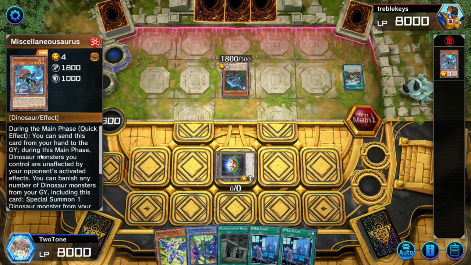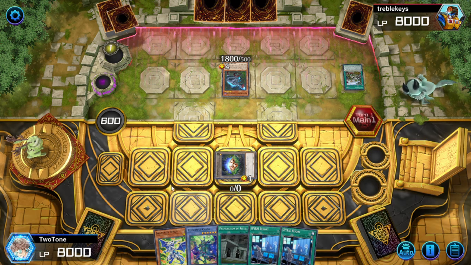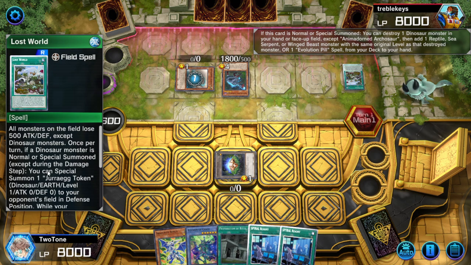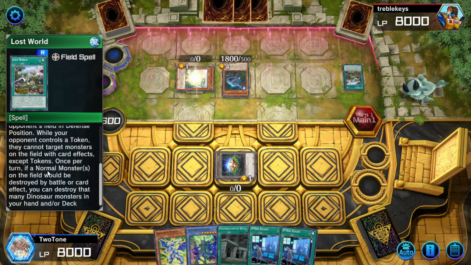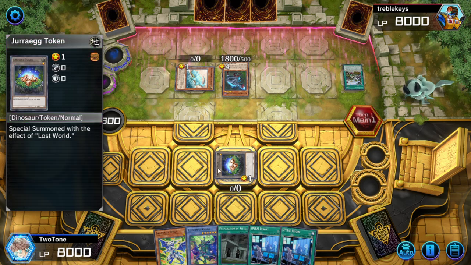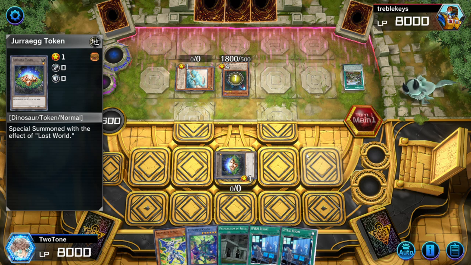During the main phase, you can send this card from your hand to the graveyard. During this main phase, Dinosaur monsters you control are unaffected by your opponent's activated effects. Ooh. Unaffected. Anyhow. So yeah, Lost World. Need to read this card again. It's been a while. So all monsters lose 500 except Dinosaurs, special summon a token. While your opponent controls a token, they cannot target monsters on the field with card effects except the tokens. They're going to eventually pop this, I believe, just to deprive me of materials. Otherwise, I get a free Link Karibo out of it, which is funny. But the big worries here are like Ultimate Conductor Tyranno, obviously.